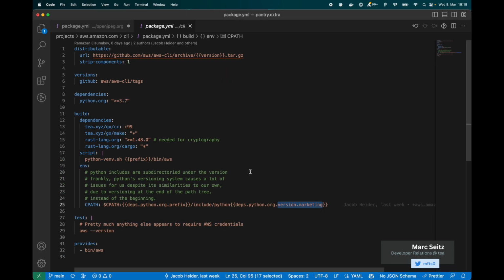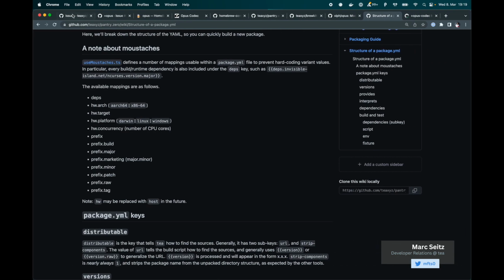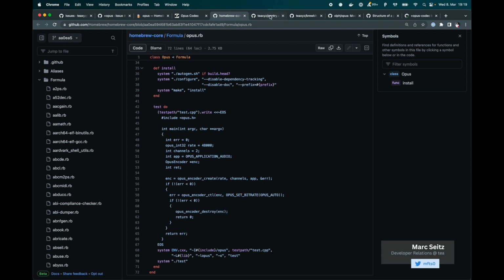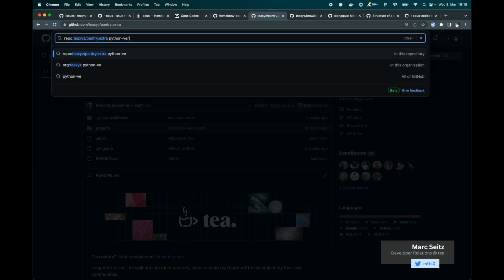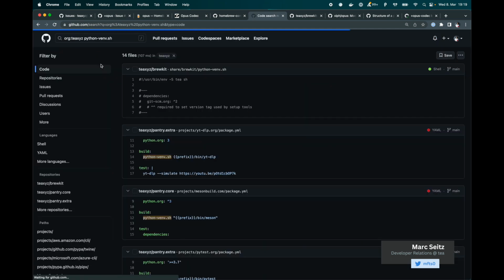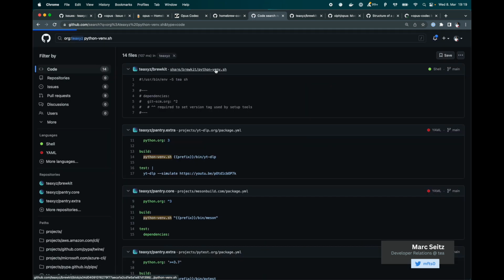Yeah, what else is there? I guess what's also new, now that we have it here, is this Python venv virtual environment.sh. I think that's interesting. That helps with a lot of the Python development. I don't know actually where this lives. I'm just gonna search. Okay, so it's part of Brookit.